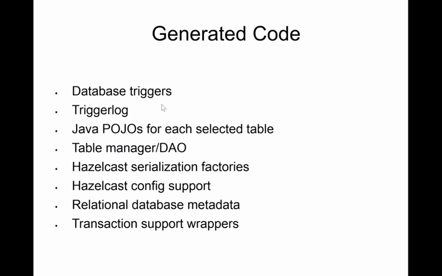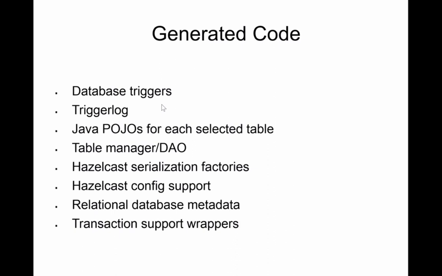So how do you use all these new files? First, you have to create the trigger log table and install the triggers in your database. That's very easy because you only have to run the DDL scripts. You also have to add the dependency to the Speedment core jar in your POM file. If you use Maven, it's very easy because it's in the Maven central repository, so you only have to add six or seven lines in the POM file. Then you only have to add four lines in your code to get everything rolling. I will come back to how that looks.